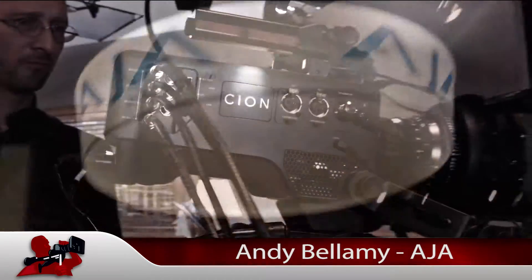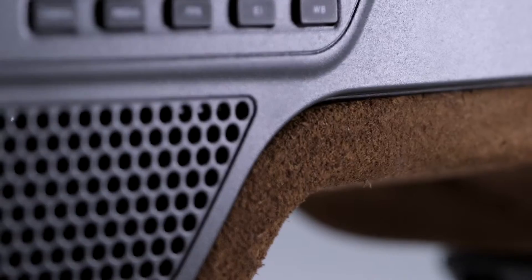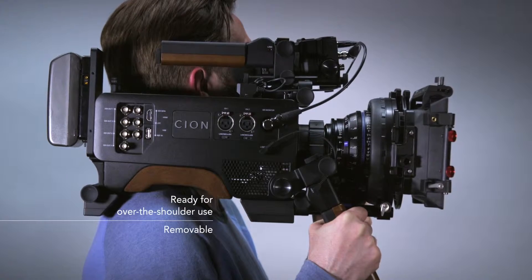Let's talk about the Scion. Scion is the first production camera from AJA. It's a 4K, ultra-high-definition, 2K and HD camera system. It's the first camera we think in a long while which has included some very neat features. The main being, this is an ergonomic camera. We like to think you can take this from the box, put it straight on your shoulder with very few accessories being added. The built-in suede contoured shoulder pad being the key to that particular workflow.